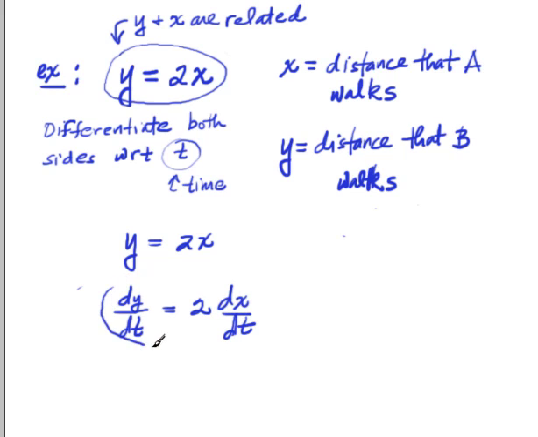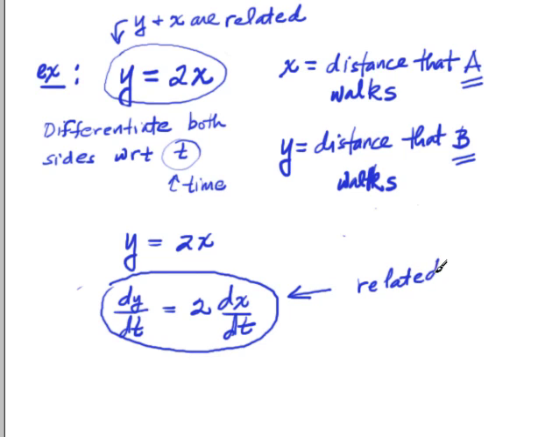So this is an equation of related rates now. dy/dt is a rate, dx/dt is a rate, and this says the rate at which person B is walking is twice the rate at which person A is walking. That's what this says: dy/dt is equal to twice dx/dt. And that's what we suspected. If person B is covering twice as much ground as A, then he's walking twice as fast. So that's what this equation says. All right, so this equation is our related rates equation.